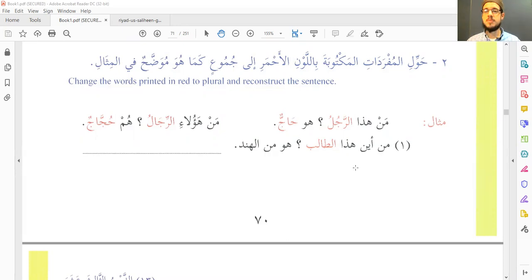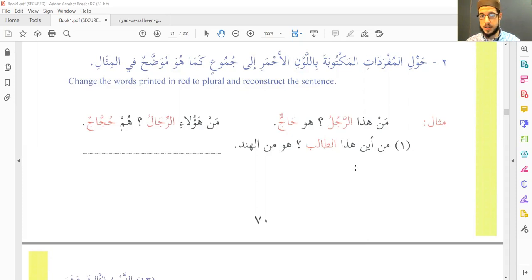So one less thing to worry about. Know that when you're in demonstrative pronouns and you're in the plural, you don't have to worry about gender anymore, right? You only have to identify ha'ula'i. And the same applies to the demonstrative pronoun for what's far away, which is ula'ika, which we'll learn later. Ula'ika is probably more familiar to you, a more common word in the Quran. Ha'ula'i and ula'ika, near and far, in the plural don't have any differences when it comes to gender.